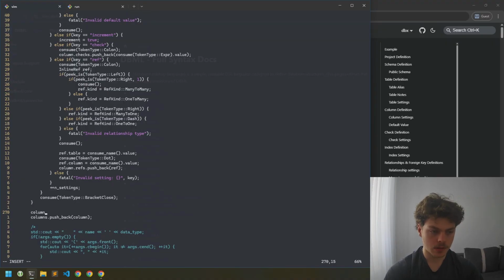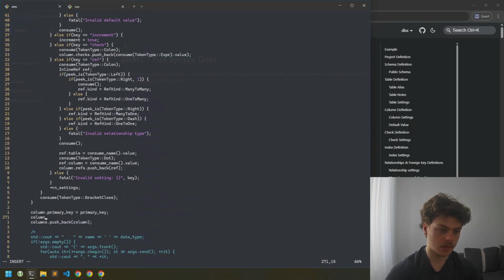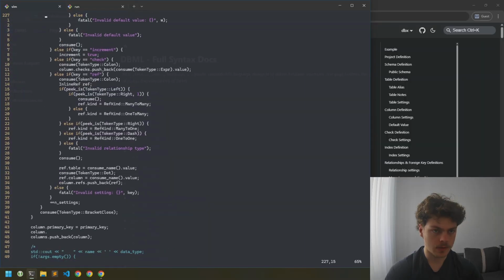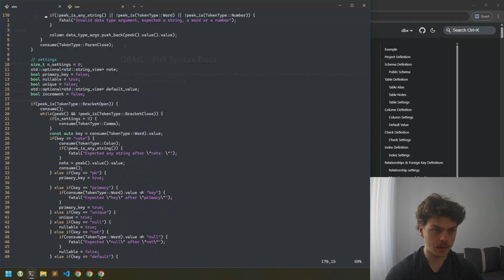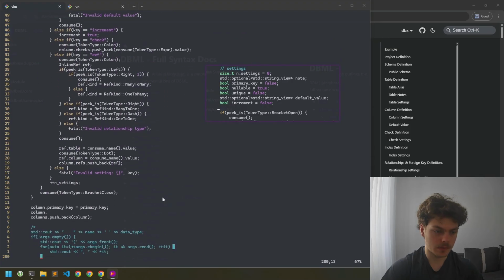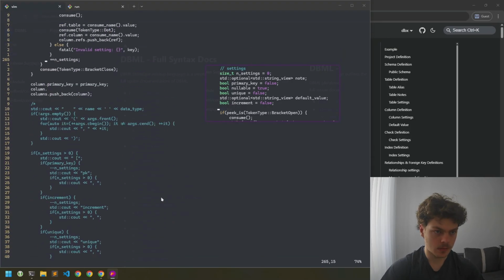So we say column primary key is primary key. Column, what is there? Let me see. We have here primary key, nullable, unique, default, increment. I'll probably just make a screenshot for myself to be able to look at it.